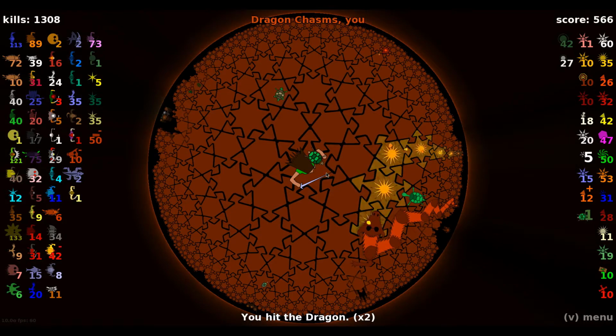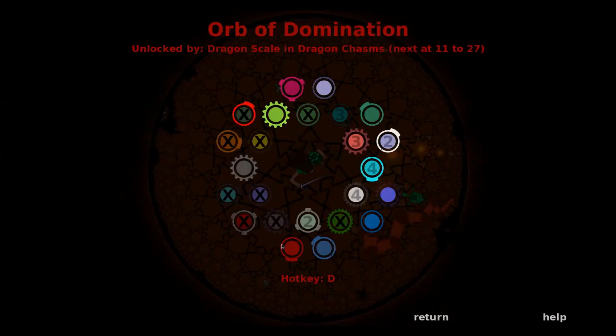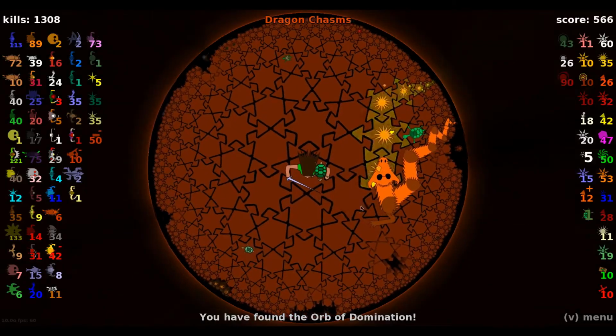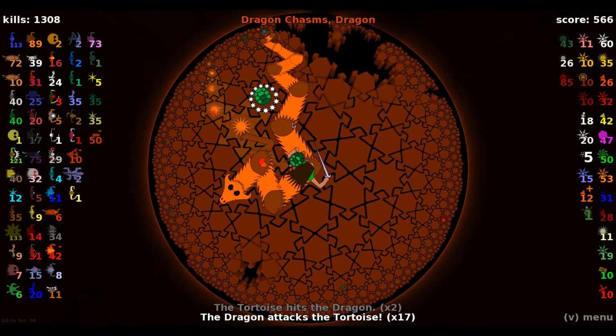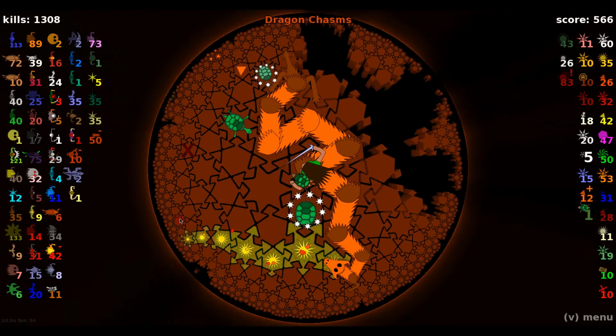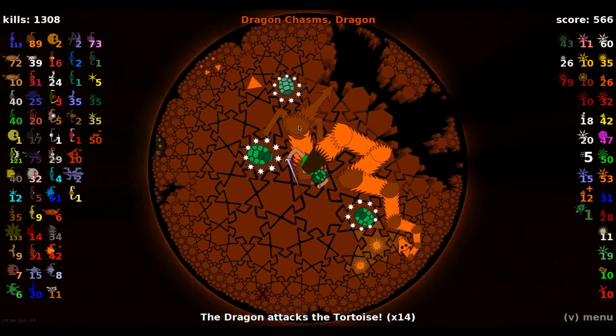Now, we can check. It's unlikely that we've got another... Oh! Another orb of... Okay, so we do actually have an orb of domination. So I'm going to use that. And I'm going to jump on top here. And I'm going to instruct it to head over this way. Actually, I want it to kind of head away from these treasures. And I want to make my way along.